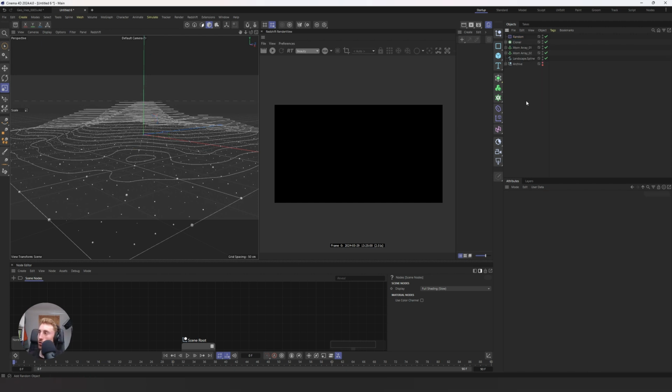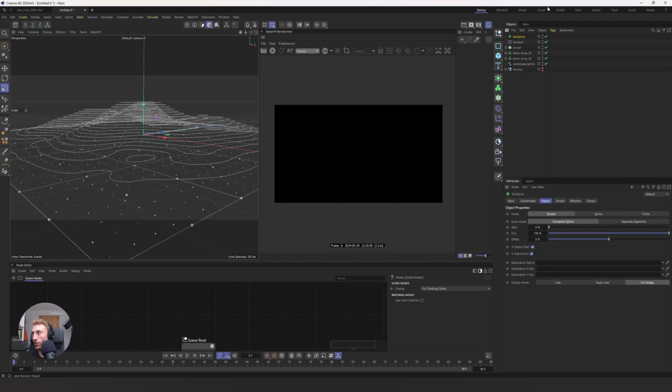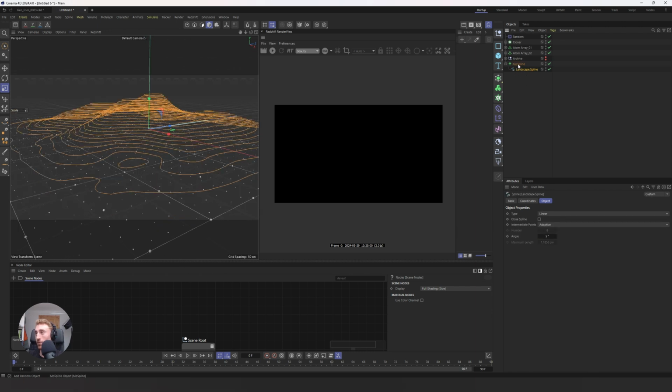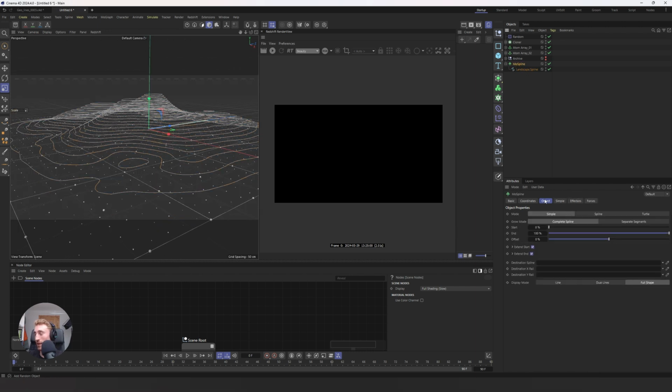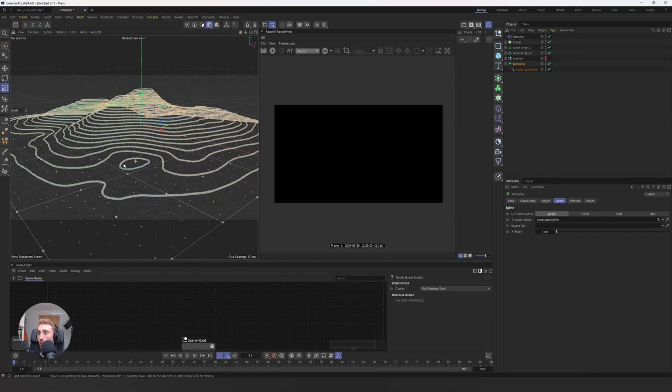Okay, to add a bit more control and variety to this, we're going to bring in a Mo spline, and that just gives you options if you want to animate this kind of geometric system. We could put our landscape spline under our Mo spline, but we still have to change some parameters in the Mo spline to get this working. First, we want to change our mode to spline, and then bring in our source spline and just make sure it's the source spline here. You can see that is working nicely.